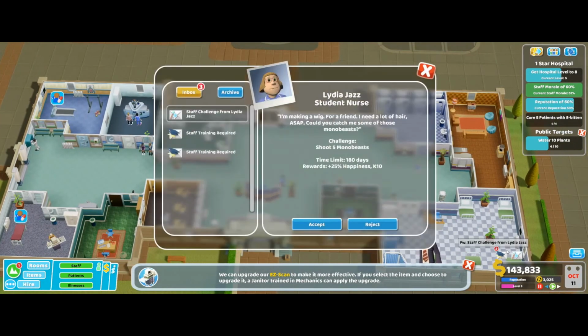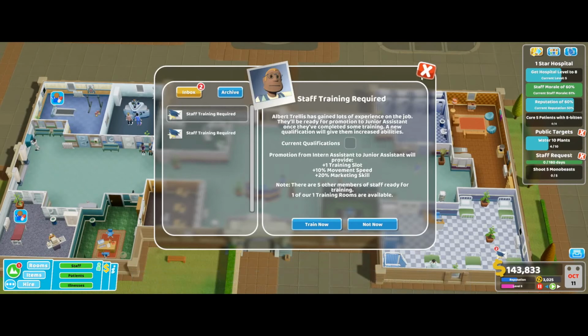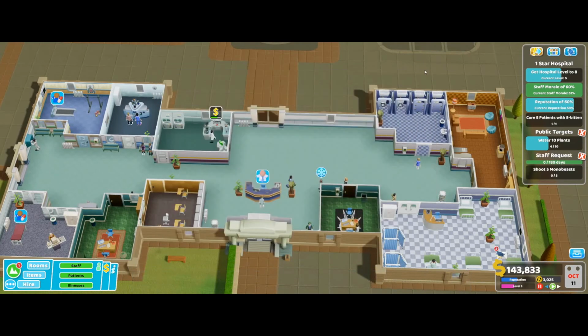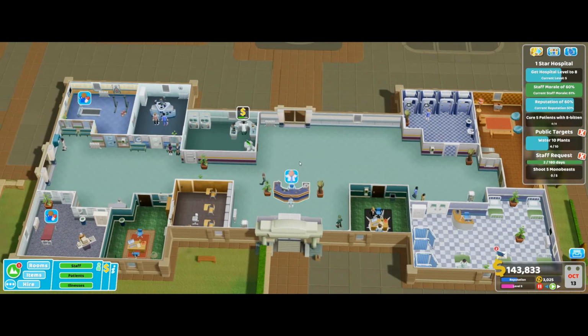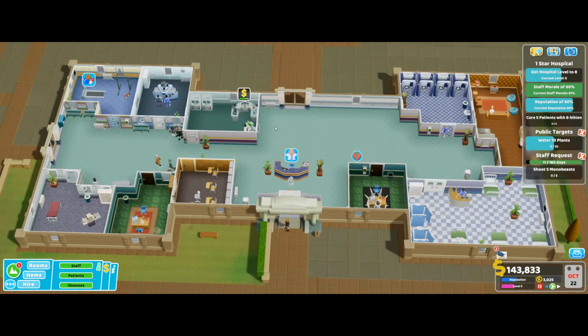Whoa, whoa, whoa. Staff challenge. Oh, mono beasts. I'll try. I don't want to train anyone yet, because there'll most probably be one that says please train however many people. Or make more money. Well, I'd love to make more money, but I'm not making any money. I'm going to make 20 grand in a little bit when he does his research.